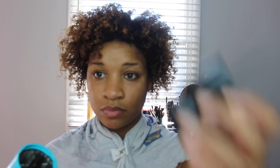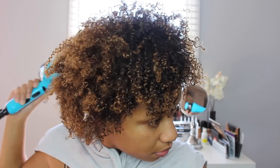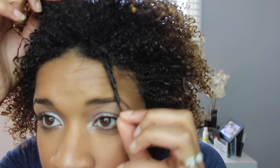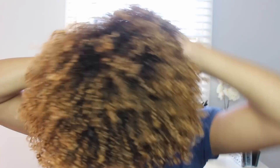Once my hair is about 85 percent dry — and this is what my wash-and-go curls look like currently with my damage — I like to take the bowl portion off of my hair dryer and use the concentrated nozzle. I pretty much use this to get to my roots, which helps make sure my roots are dry and also creates a lot of volume. I also wanted to show you that the road to my healthy curls is on its way — my curly roots are growing in and I now have a curly patch in the front of my hair.